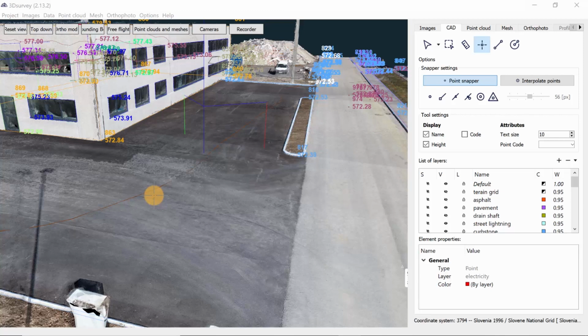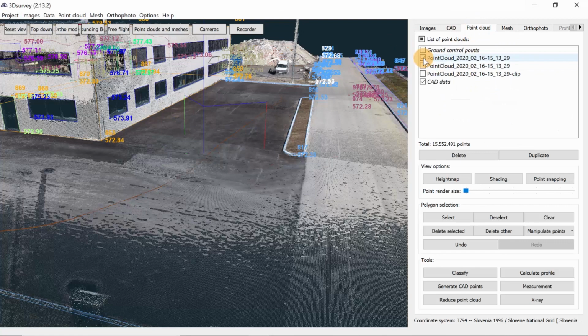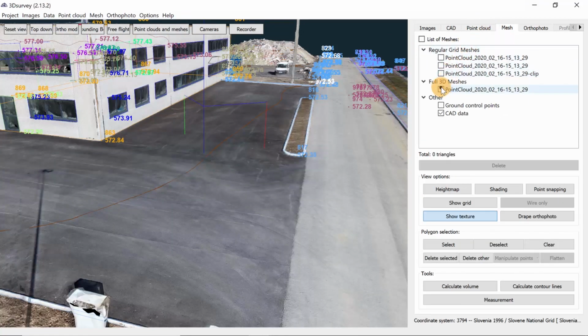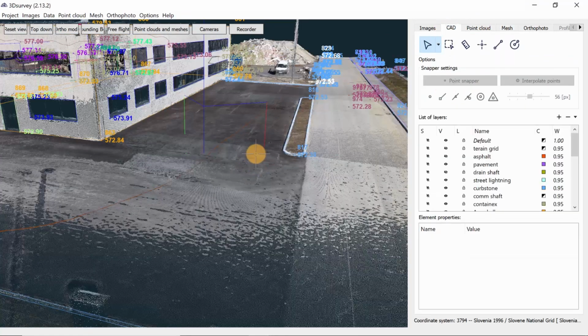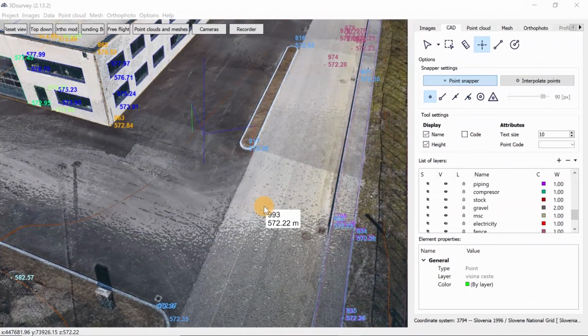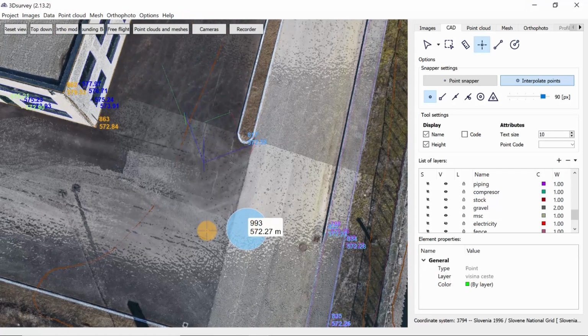In this case, when you are dealing with a point, I would highly suggest that you have your point cloud activated in the back and your 3D mesh deactivated, so you will get a better idea of what you are doing. A very useful option, also found under snapper settings, is Interpolate points. It is used for taking a bunch of points and calculating their average height, so if there is a point that is placed wrong, it won't affect the result, which could easily be affected if you just used a normal point snapper and accidentally clicked on the badly placed point.